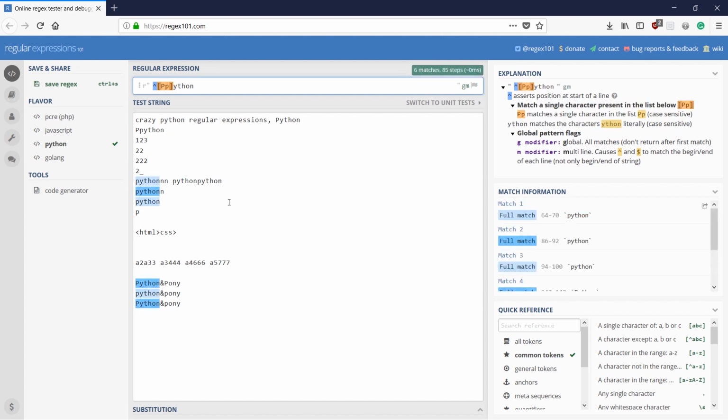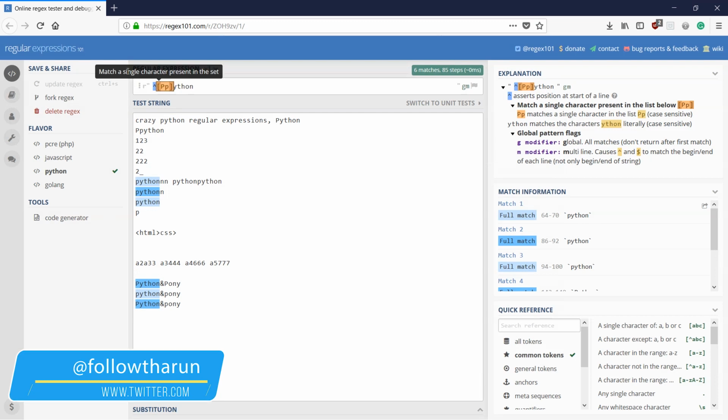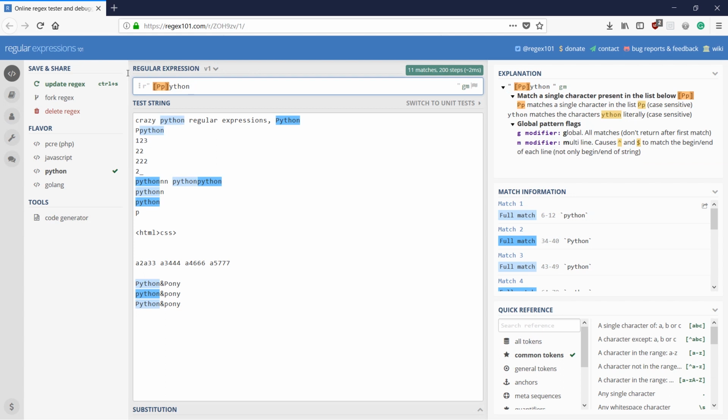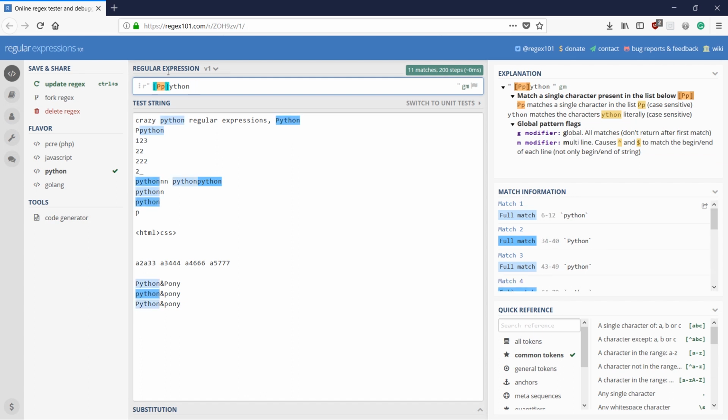Now at least your doubt is clear. I hope it is clear. So that is how this one works. But what if you wanted to match this Python or this Python? For that you would take off this and use a dollar symbol, which would match a Python which is at the end of the line, the end of the string or line. So that is how it works, with those two symbols.